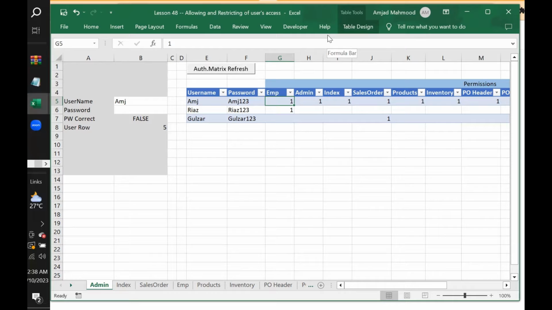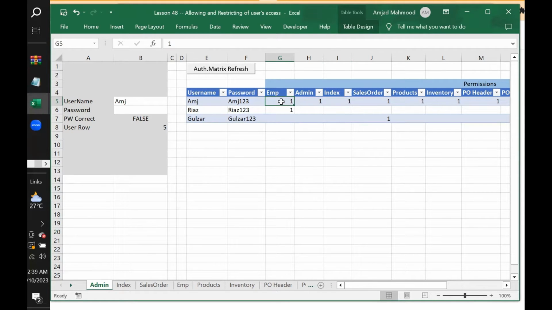In Excel as well, when you develop a system which is being used by multiple users with different permissions, you need to implement the authorization metrics in there. The approach is similar on all platforms. You have some user creation mechanism, password assignment, and the objects which each user is assigned.